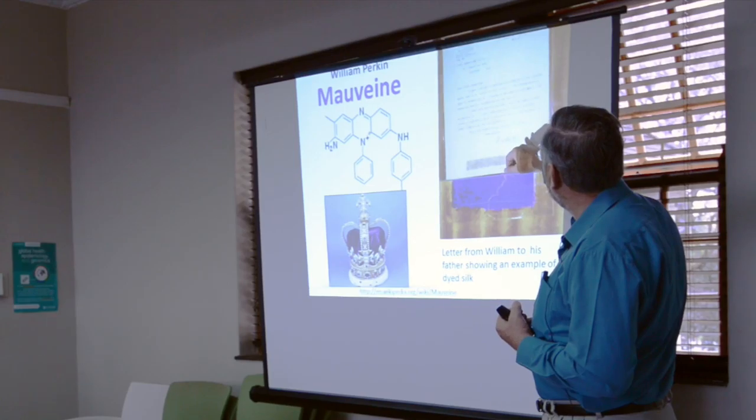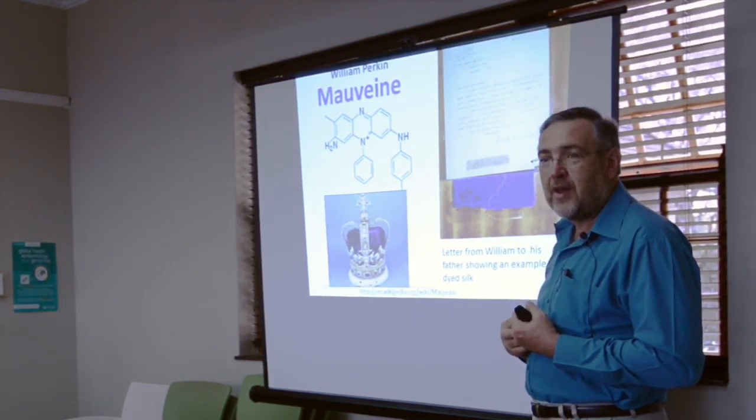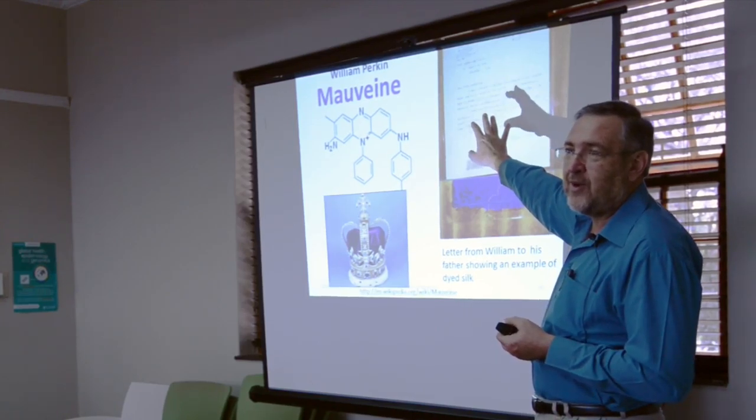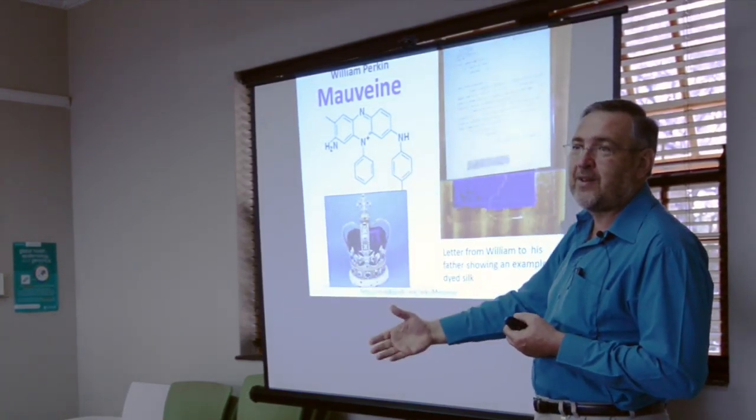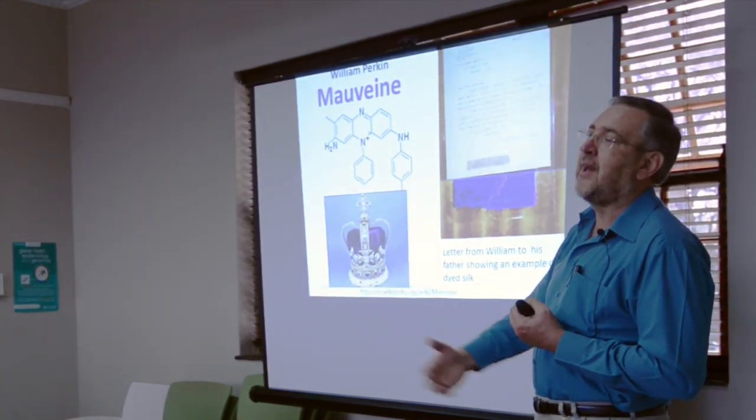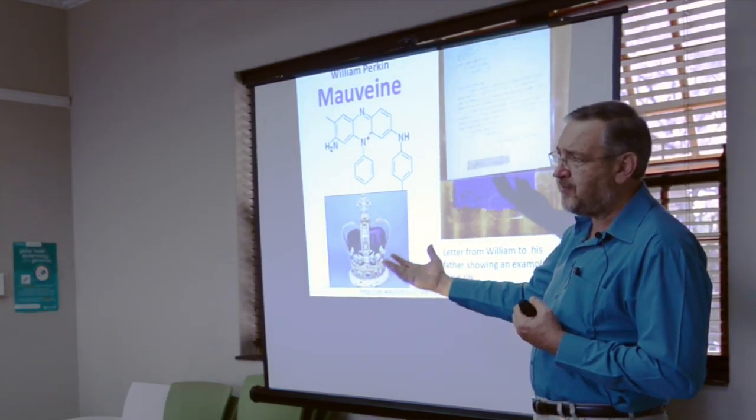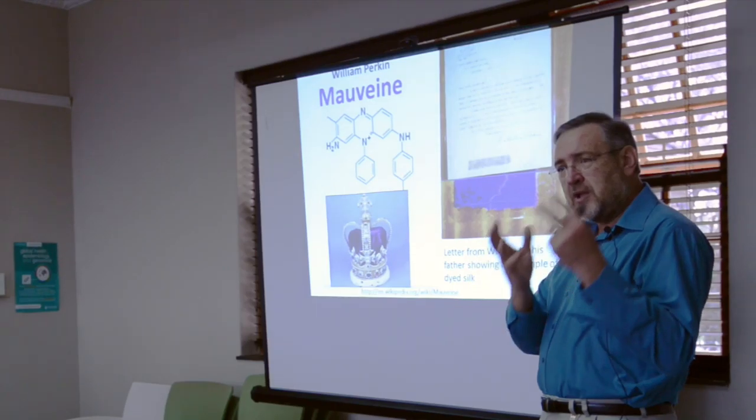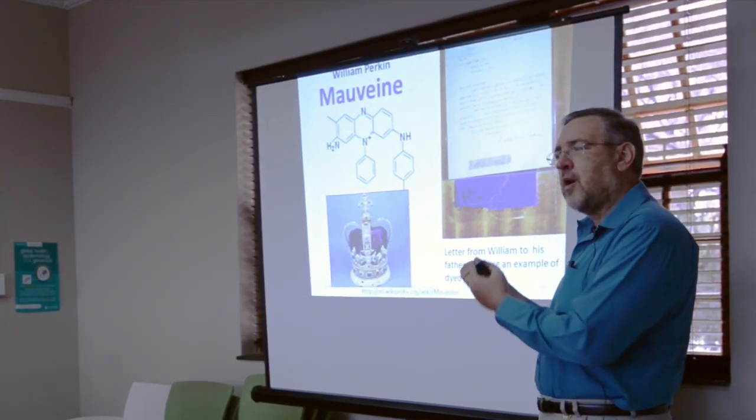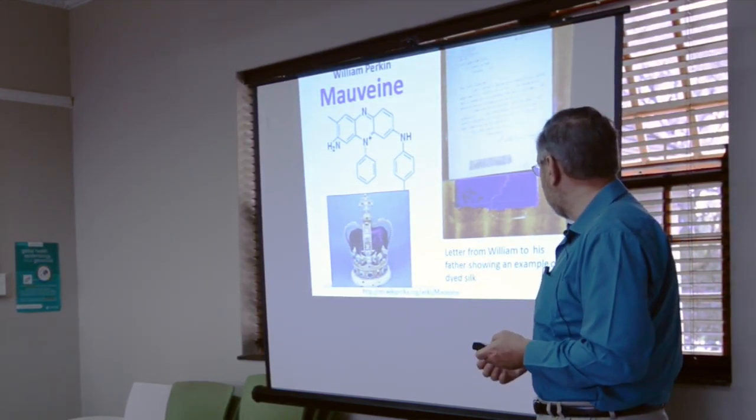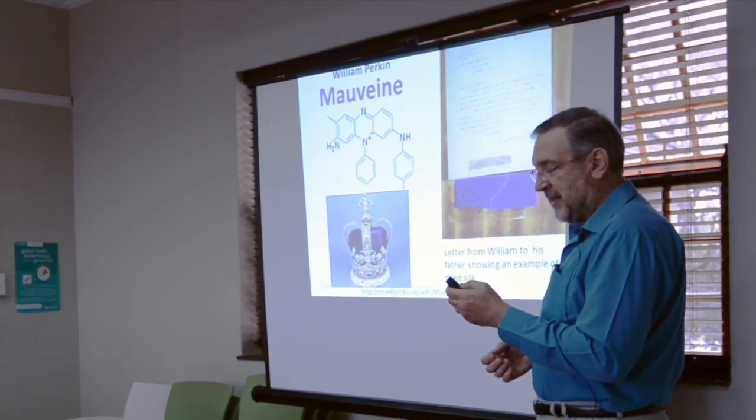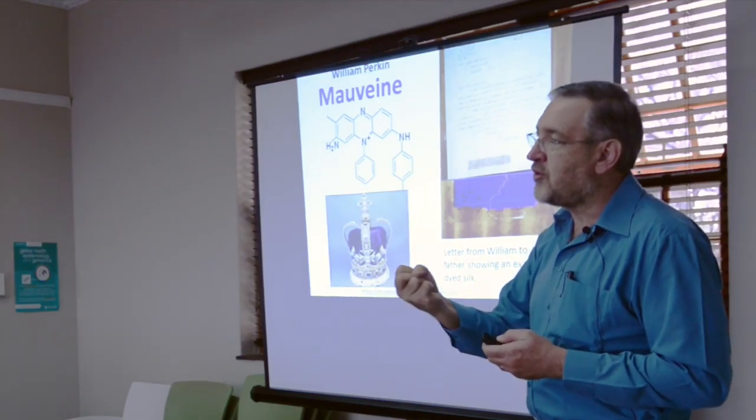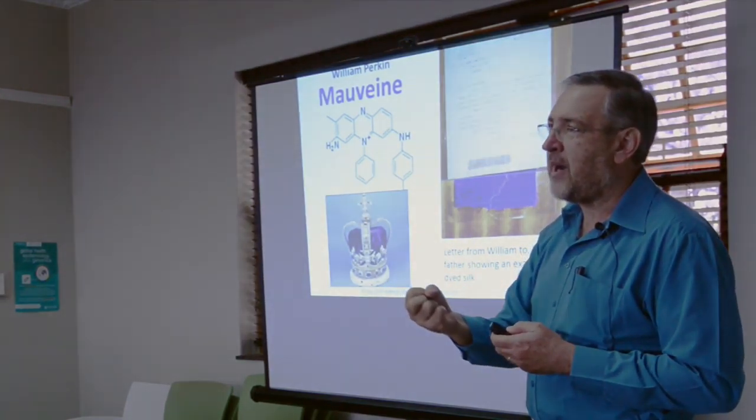And his name was William Perkin, you know, Perkin Elmer, Perkin, yeah, that guy. He came up and it was stable. It would never change color. And so it is used still, but it's also the basis of denim, etc., etc. This you can't see, but it's a letter that he wrote to his father about the excitement of finding that. His father happened to be very wealthy, so he was able to patent it, set up a factory and started producing dye. So you see the attitude? That's called serendipity. Instead of seeing the failure, he saw the opportunity and turned it into success. That's what you've got to make sure your research is governed by, is led by.